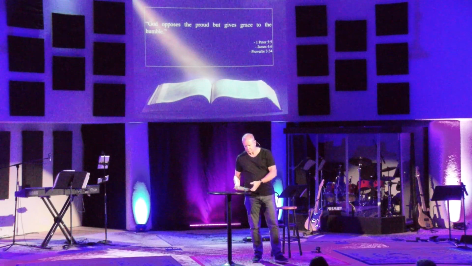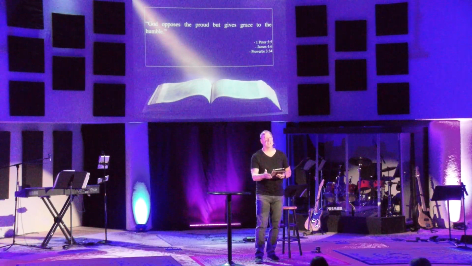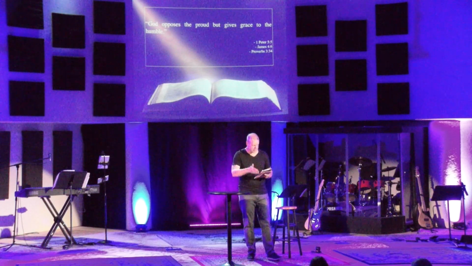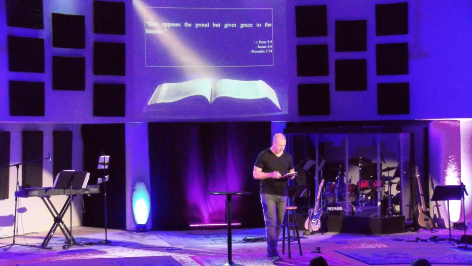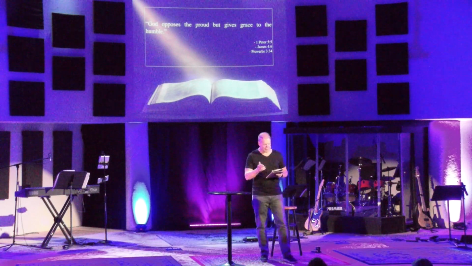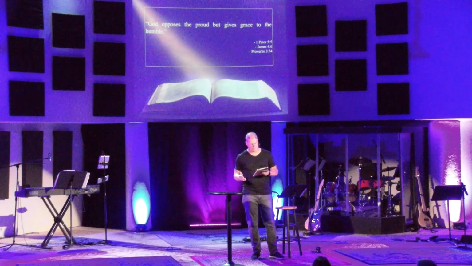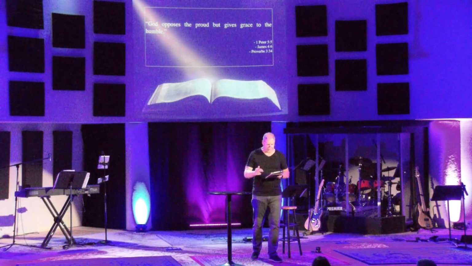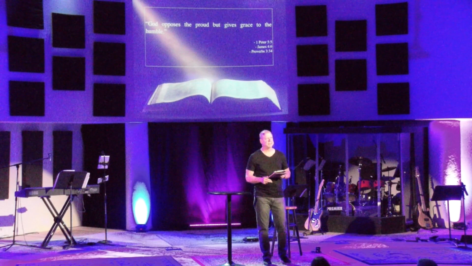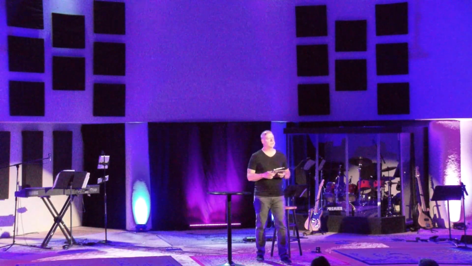It says, God opposes the proud but gives grace. Some translations say shows favor. He gives grace or shows favor to the humble. Now, the irony is that while pride seeks to honor itself, it reaps dishonor, whereas humility, which does not seek to honor itself, actually obtains it. Maybe we could put it like this: be humble or you'll stumble.